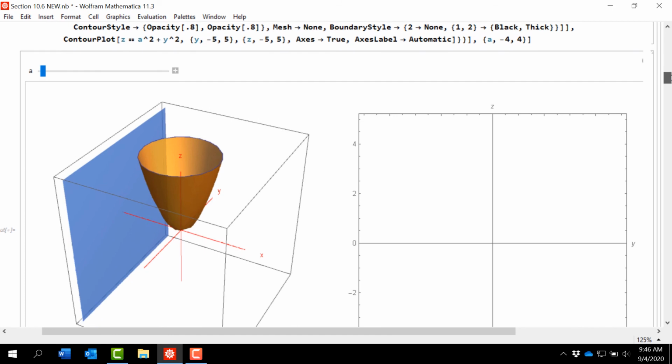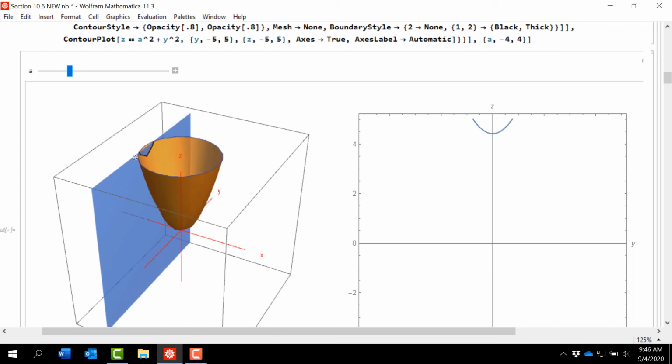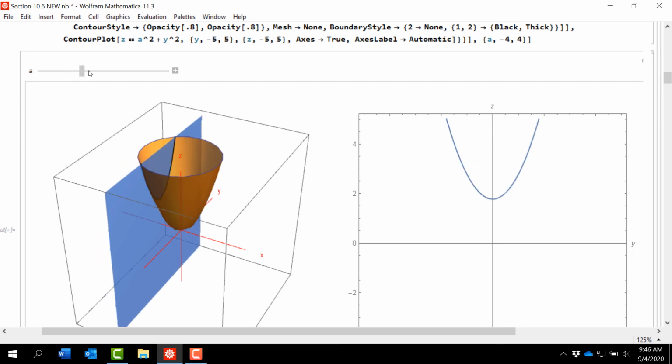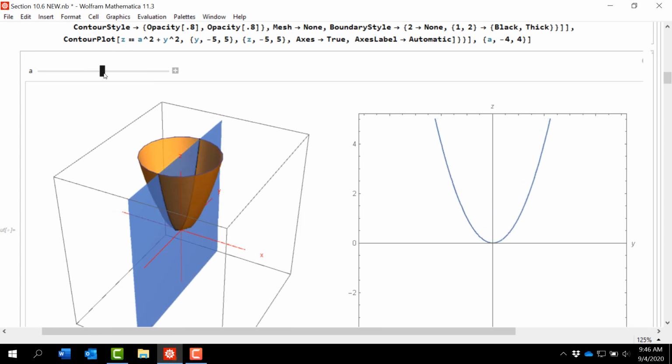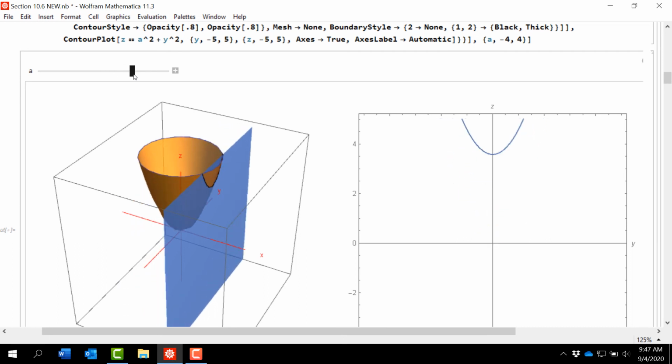Let's fix x now. So now I'm fixing x. Again, my perspective here is a little different than we're used to. X is negative, and all of a sudden you can see that intersection curve showing up in our trace. The right-hand side is what you would graph when you plug in x equals, let's say, -4 or something into your surface. You get a 2D graph. That's what you would graph. This is what's actually happening on the left-hand side, and you can bring it through and watch. We're going to get to x equals 0 somewhere right in there, and then we go to positive x's and the graphs begin to go back up and they correspond.